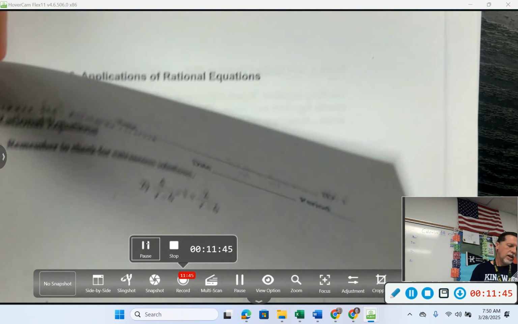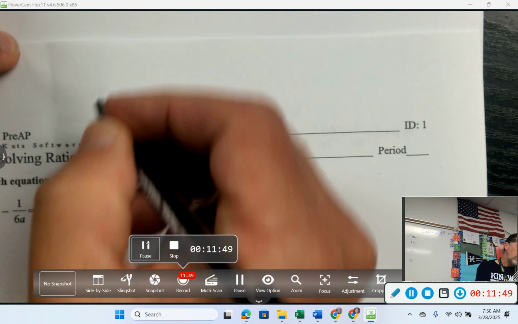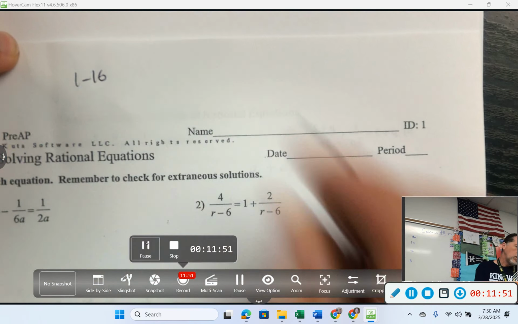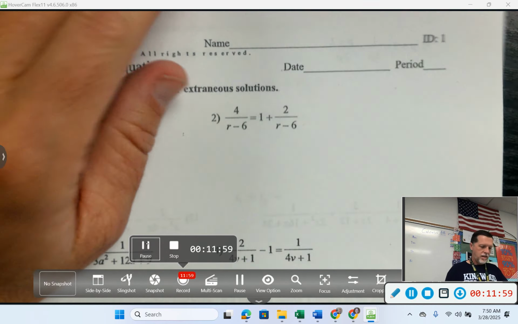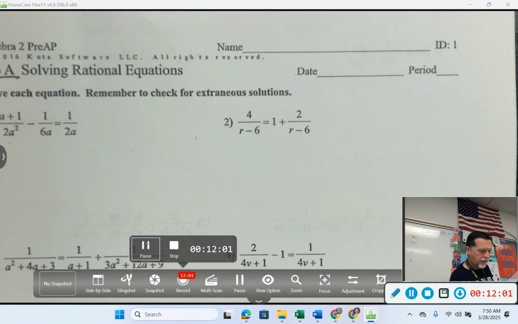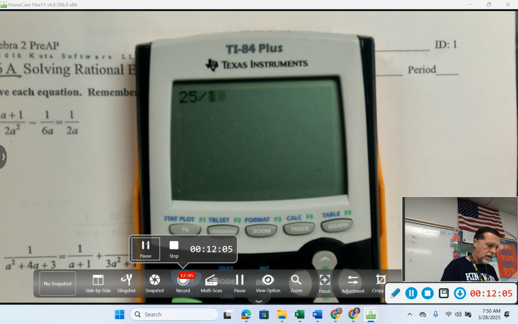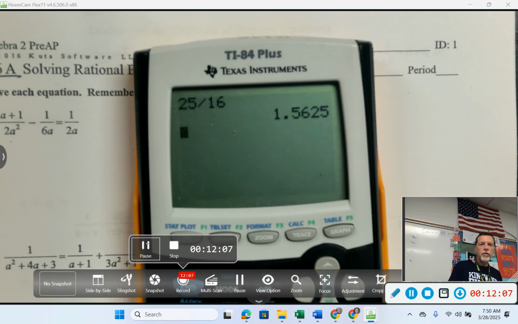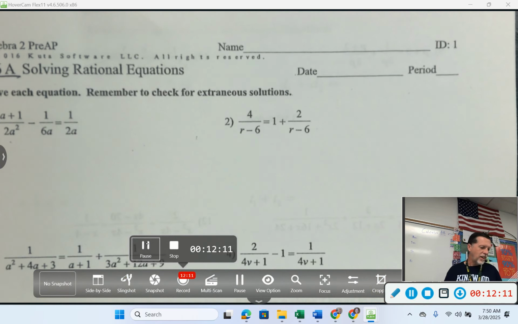Crazy. All right, so your assignment is that next worksheet, all of it. Oh my goodness, it's going to go so quick, and you've still got 25 minutes left. 25 divided by 16. Let's see, what would it take? If you can do one problem in 90 seconds, you can finish.